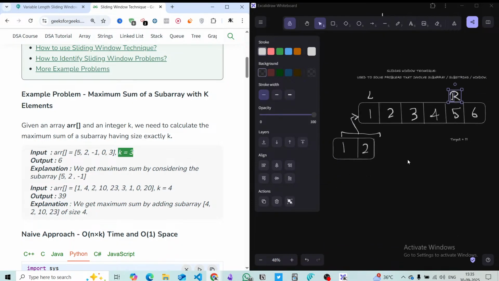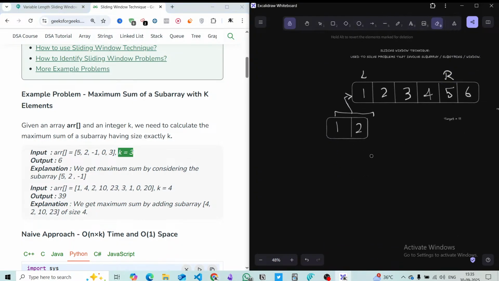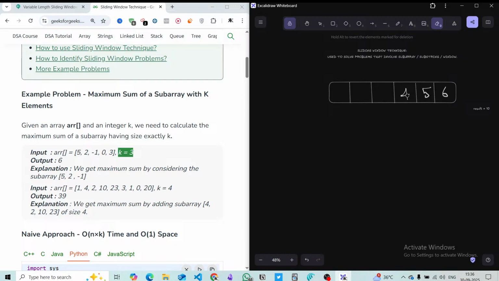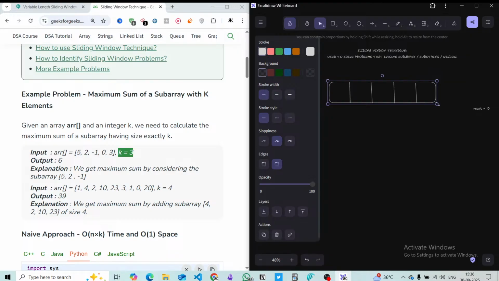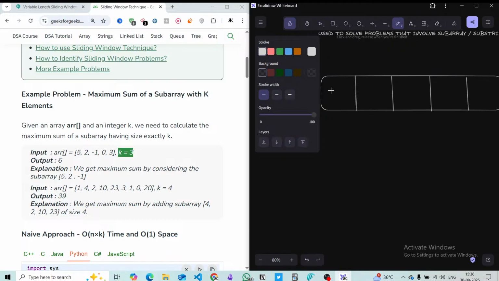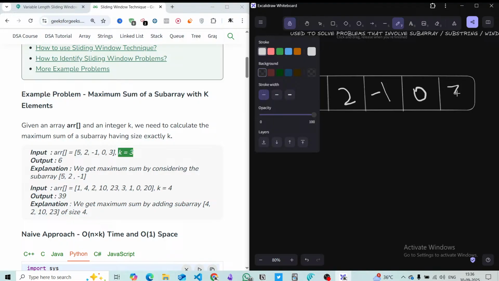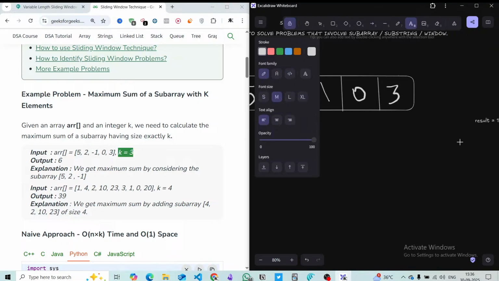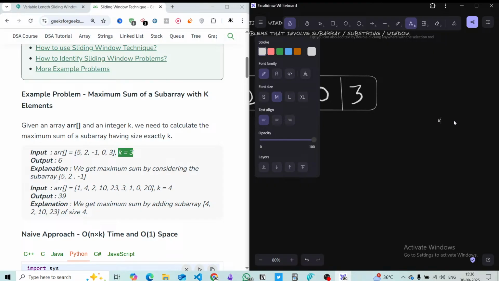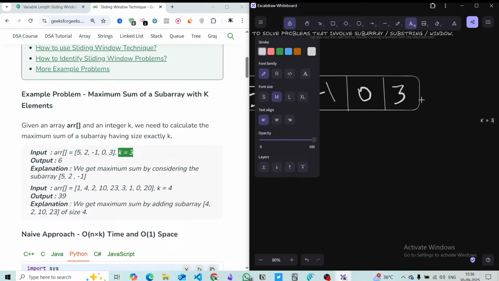The array is 5, 2, minus 1, 0, and then 3. Here the k value is 3, and k is the window size.